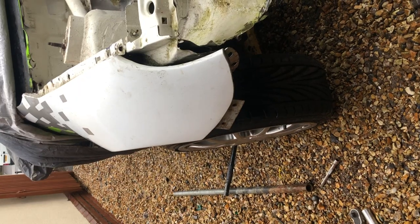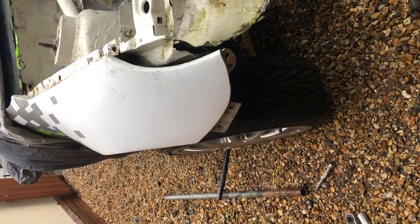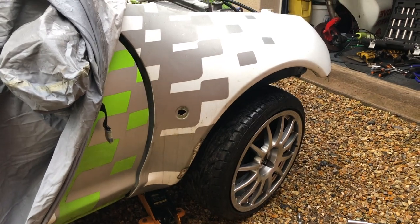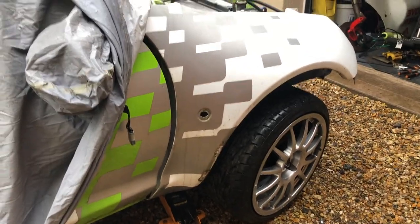As you saw in that sped-up video, it looks like a different bolt was used on the spacer which wasn't allowing the wheel to sit flush against the hub. However, I've sorted that now and I've put the wing on to see what the offset would be like, but it's really difficult because the car's at different heights, so it's not allowing me to see where the edge of the wheel is next to the wing. I think it's going to look fine with those 20mm spacers.